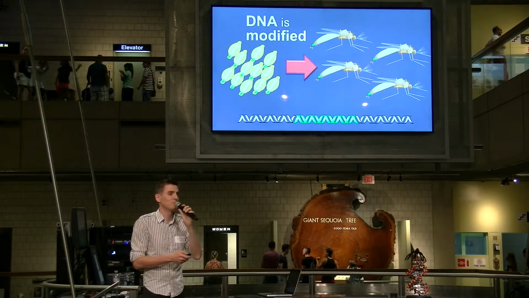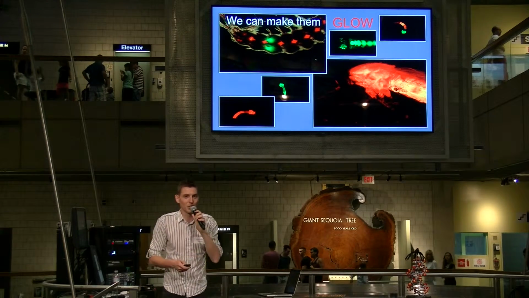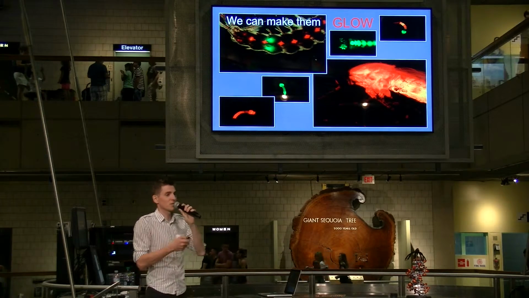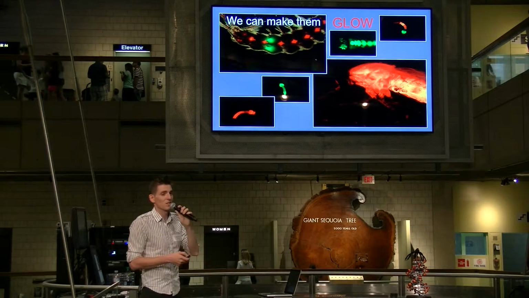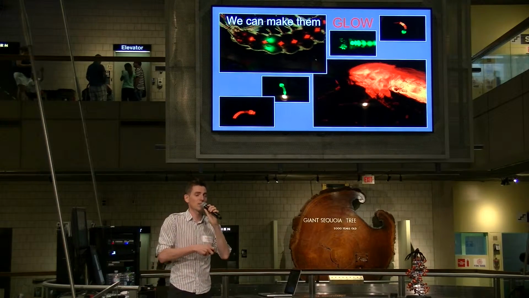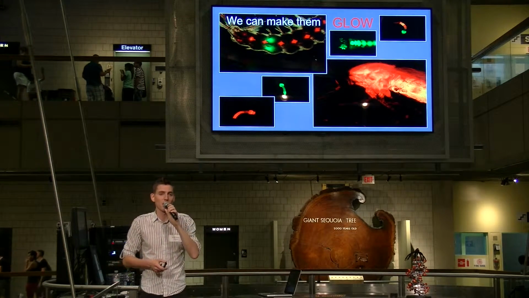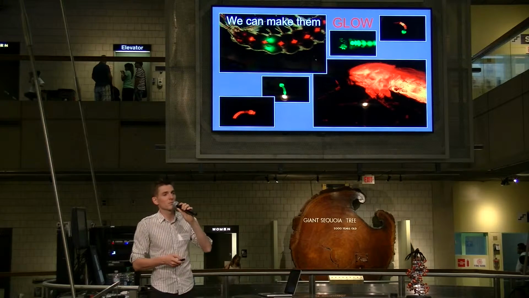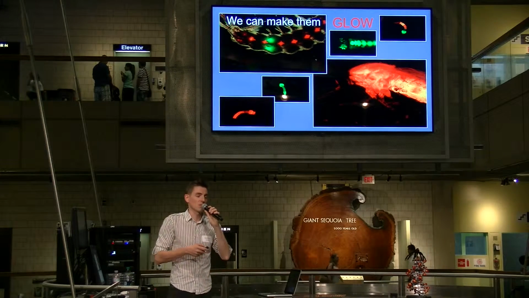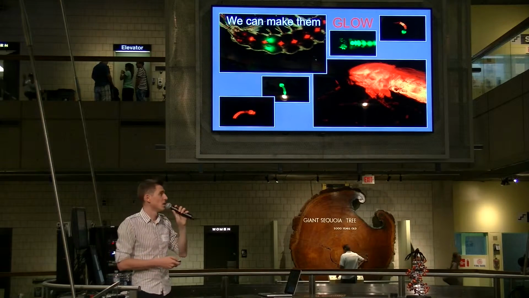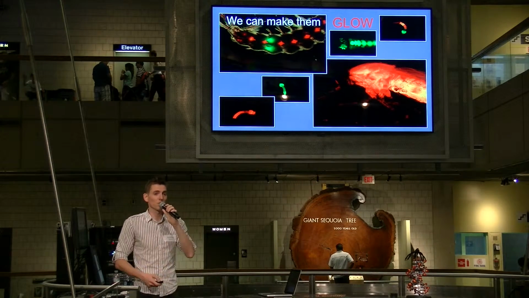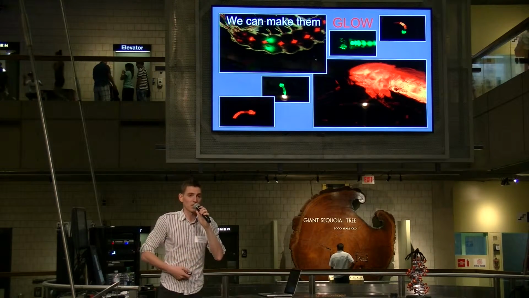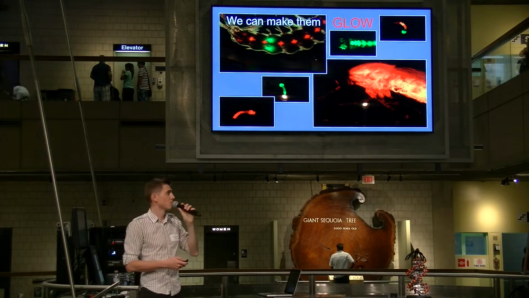And what can we do with this? Well, one really cool thing we can do is we can make them glow in the dark by expressing fluorescent proteins. And this looks really cool, but it also is very useful to us because it tells us which ones have been modified. So if we can see glow in the dark, we know that those are genetically modified mosquitoes. And we can use it to look at where genes are found in the mosquito, so where they're expressed, where they're turned on and off. So the one on the right here is expressed in virtually all of the mosquito, but the ones on the left are in the midgut, the stomach of the mosquito, and the nervous system.